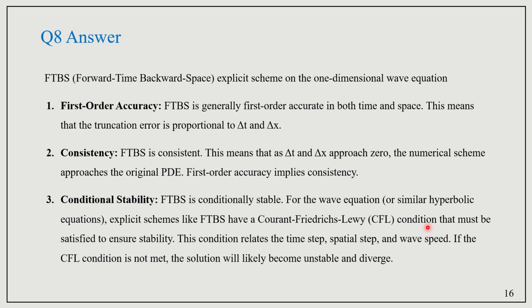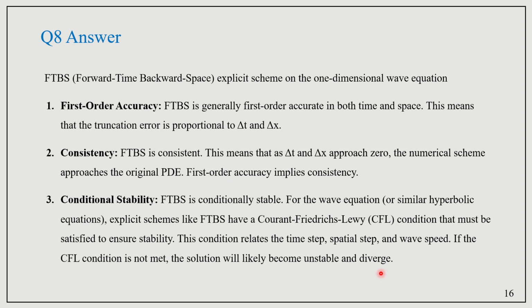It is not always directly proportional. I mean, sometimes it would be delta x square, sometimes delta t square. So those things will come into the picture depending on the equations we are dealing with. But in the general case, it would be V times delta t by delta x, or you can consider it as directly proportional to the time step, inversely proportional to the spatial step, and directly proportional to the velocity. So it must satisfy conditions like the CFL number for the system to be stable. So it is conditionally stable. If the CFL condition is not met, the solution will likely become unstable and diverge.